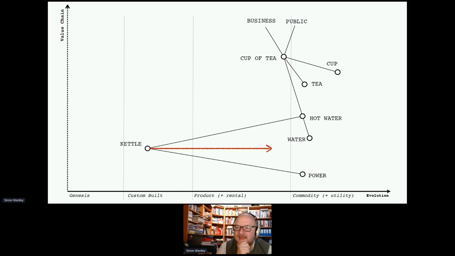One of the problems we have in business is that most businesses are run by stories. And unfortunately, we have an entire industry which tells everybody that to be a great leader, you've got to be a good storyteller, which means when I give you a story, if you challenge my story, you're actually saying I'm not a great leader. And so I get very defensive. By getting my assumptions down on a map, I can challenge the map without challenging the person. I can say, for example, why is the kettle in custom built? Why is it not more of a commodity?